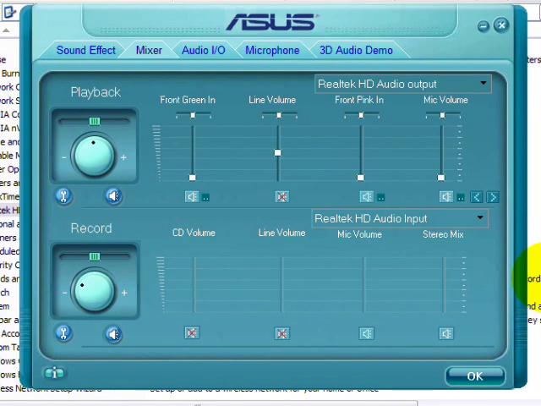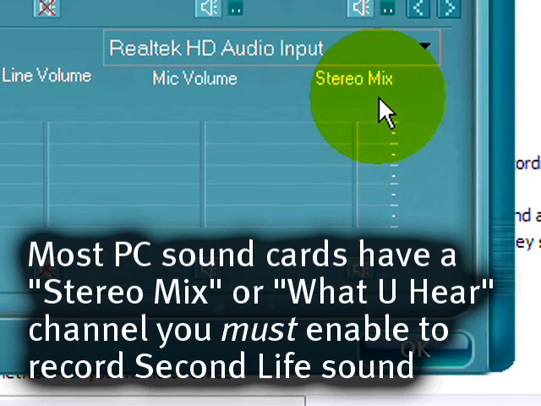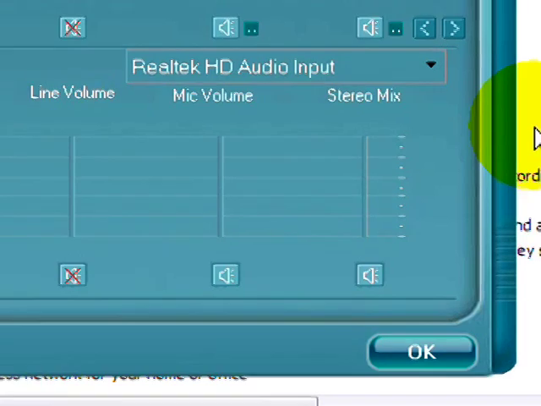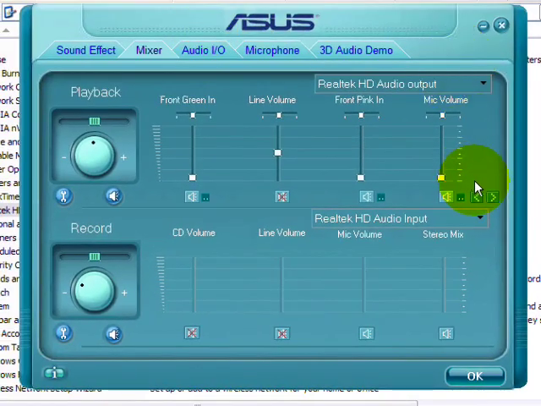Specifically, what you want to look for is usually called stereo mix, or on Sound Blaster, what you hear. That's what must be on, so it records the things that you hear through your computer, being in-world voice and other sound effects. Also note there's a bit of trickiness with the Realtek stuff. I explained this in one of the most popular posts on my personal blog.